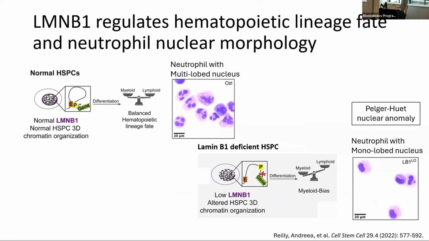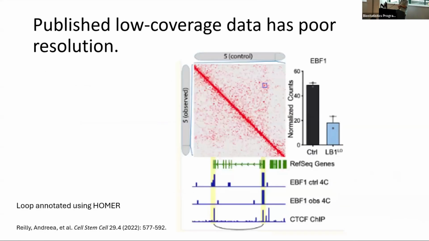So the question is, could we look at data that was generated from this kind of knockdown experiment? The problem is that there does exist data like this, but it's really hard to get these cells. There's very low cell counts, and so you can't get very much coverage. So the published data was quite noisy. You can see here, there's one circle, one square, that's one potential loop, but it was hard to get high confidence there and hard to see many of them.